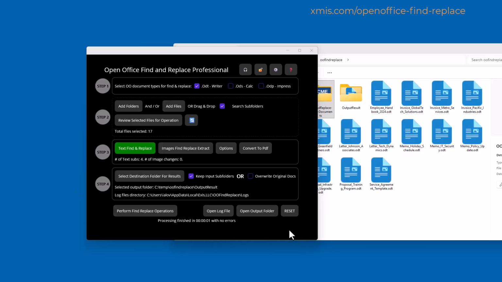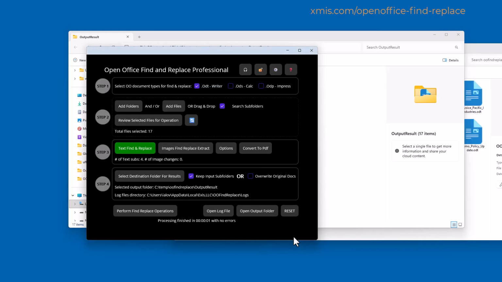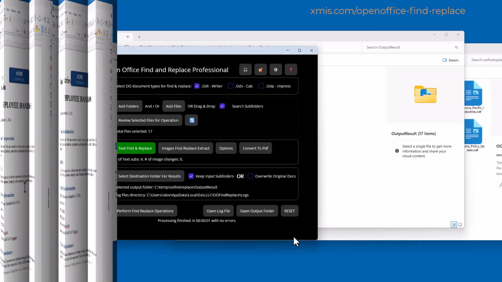You can also open the output folder directly. There's a handy button here. When you open this button, it will bring up the folder with all the results. So you can immediately start reviewing what the program did. Now let me show you what the results were.